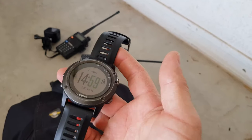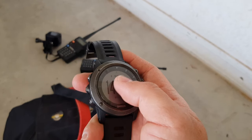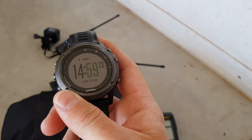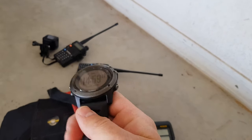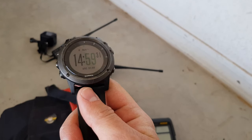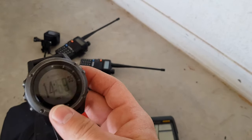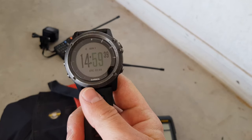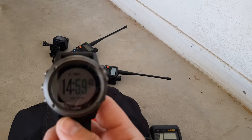They're very durable. And instead of taking your phone out to find out all your flight information, it's all on your wrist. So you don't run the risk of dropping your phone or wasting your phone battery. The battery on this will last for at least two weeks, and that's with me using it on average probably a couple times a week for activities. So you have to charge this a lot less, but it gives you all the information that a phone would.